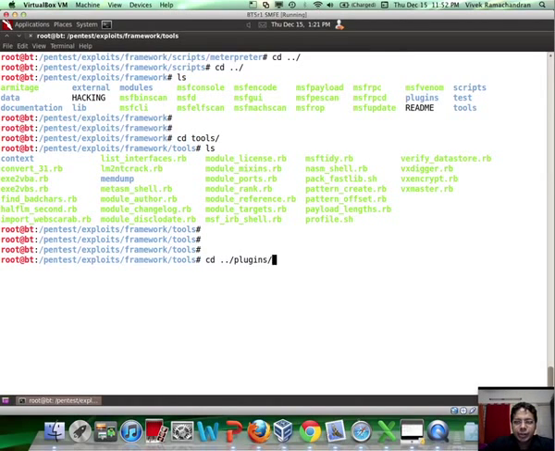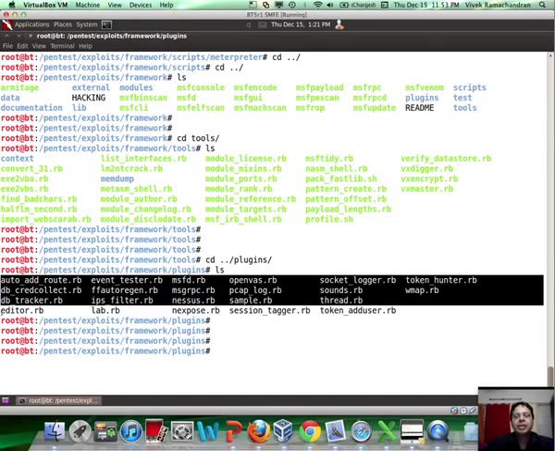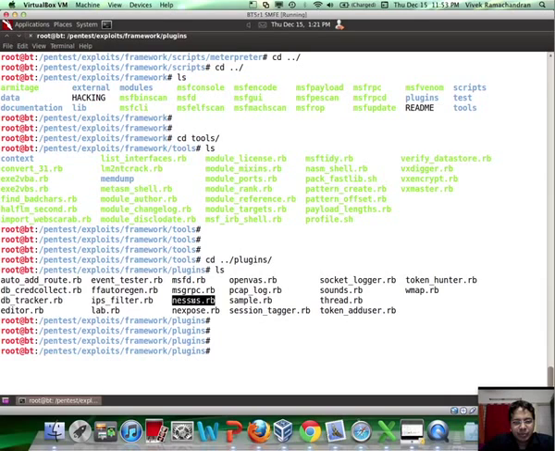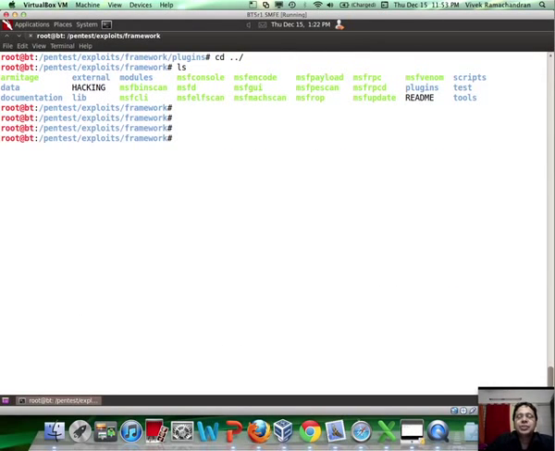And then finally, you also have the plugins directory, and this contains plugins typically to integrate third-party tools with Metasploit. As an example, you have the Nessus plugin, the NeXpose plugin, the WMAP plugin, and a bunch of others. So we'll take up all of these different scripts and plugins in separate videos. Basically, what you need to do is just get yourself familiarized with what the directory structure looks like, and what the different things out there are.